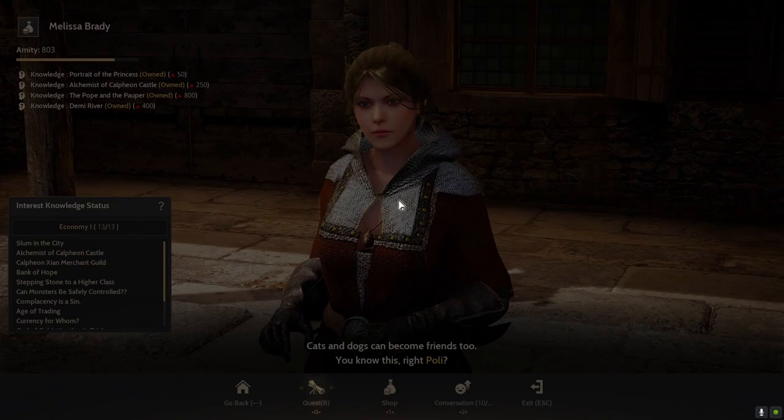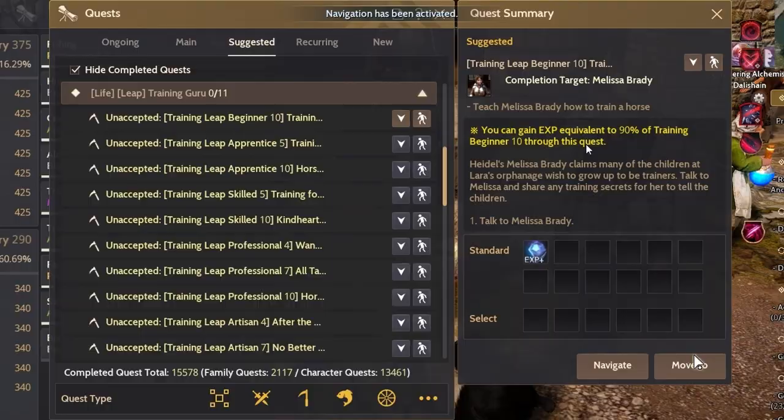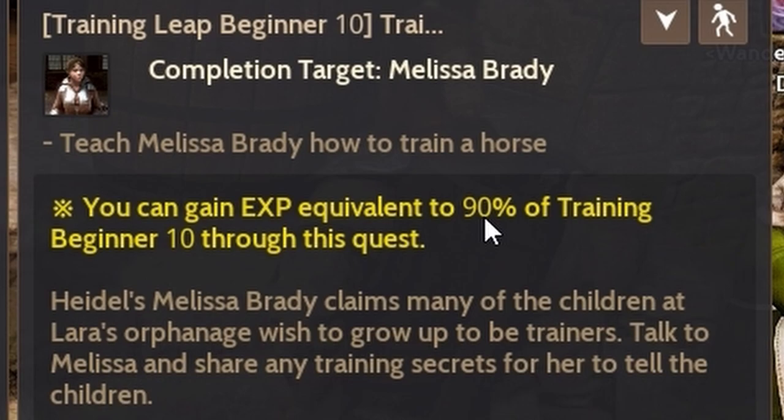Okay, after you talk with this NPC, you just need to take this quest. To finish this quest, you just need to talk to Melissa Brandy again and choose this interaction, share some beginner training secrets, and you will finish this quest. This quest will reward you with character skill training experience. As you can see, right now my training level is Master 4 with 16.51%. When I finish this quest, my training experience increased to 16.59% on Master 4. And they mention that if your training level is beginner 10, you will get experience equivalent to 90% to become apprentice level.